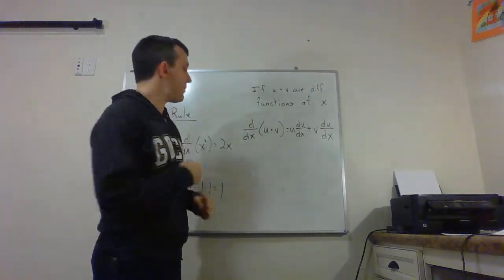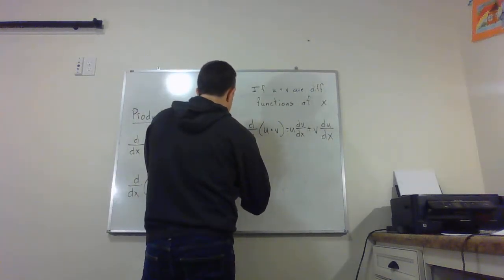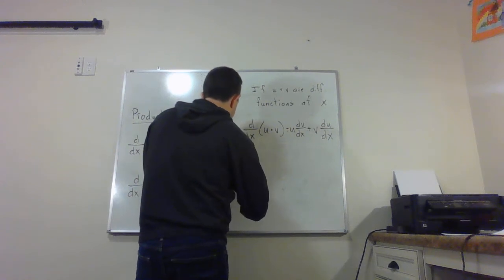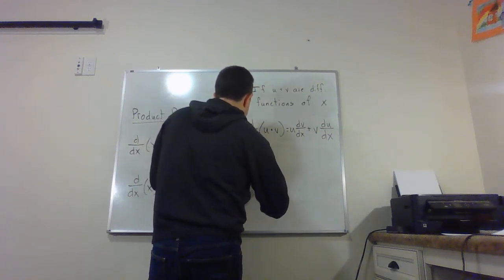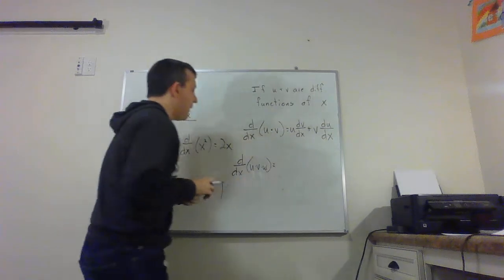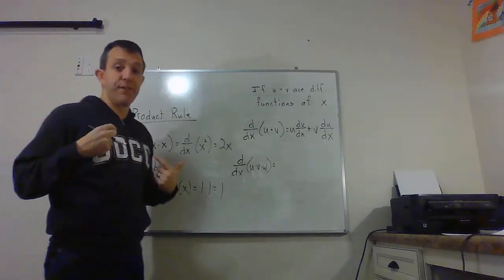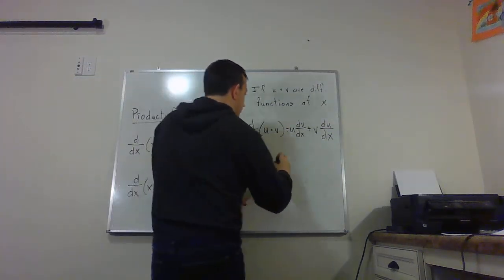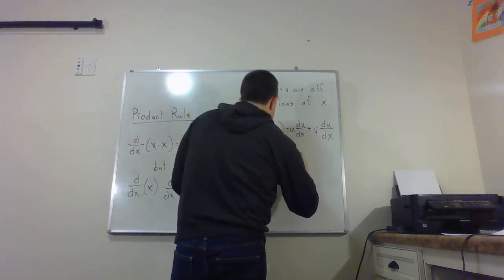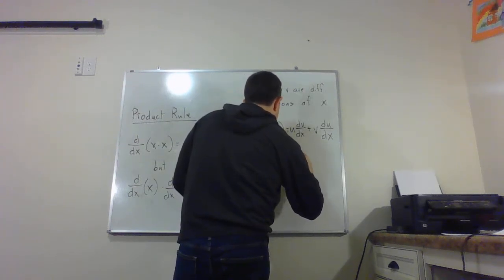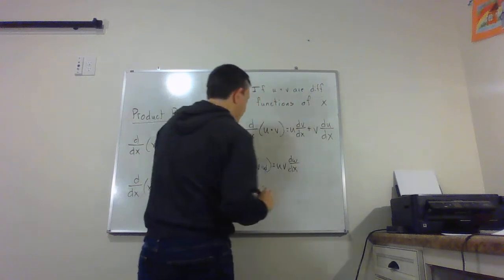So we're going to think of this in terms of pieces. And we can extend this to as many pieces as we want. Let's extend it out and add a third piece, u times v times w. And what happens is we just do our derivatives one at a time. So this would be u times v times the derivative of w with respect to x.